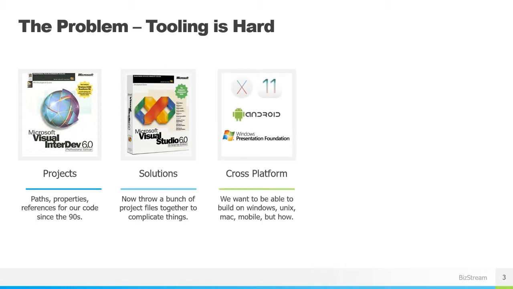And then on top of that, as time has gone on in the world, now we want to be able to develop and run our applications on different platforms. So how in the world do we take the properties and the solutions that rely on some of the really original tooling of the .NET world that may or may not depend on the Windows operating system to actually be there? Thank you, original MS Build.